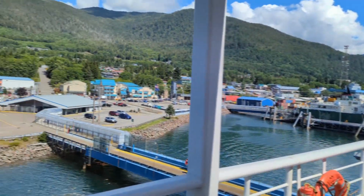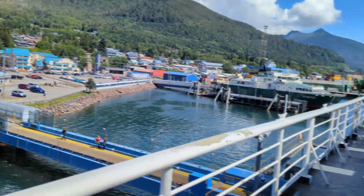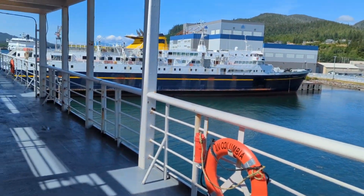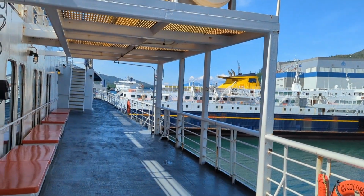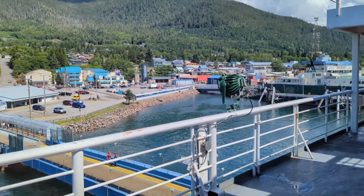So the Alaska Ferry, or the official name, the Alaska Marine Highway System, it's a pretty handy deal, especially for these southeast Alaska communities, which are cut off from the mainland. And they're cut off from each other for the most part. But then also the communities to the west of Anchorage, like Kodiak and Dutch Harbor and all those places down the Aleutian chain. Ferry is really helpful for them as well.